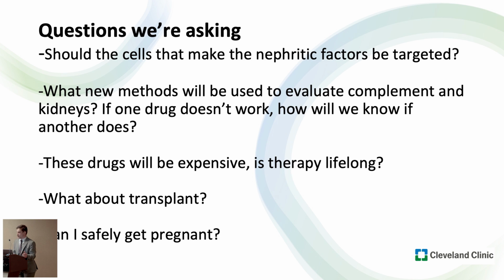What new methods will be used to evaluate complement in kidneys? This is a big question. If one drug doesn't work, how will we know the other one works? How will we go about trialing one after another? How will we properly assess the response? Are we still going to depend on protein in the urine and kidney function? We need those more advanced functional tests, like the advanced labs you'd send to Iowa or Cincinnati or specialized labs.